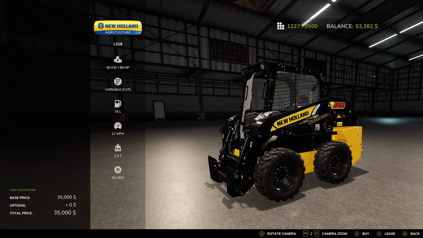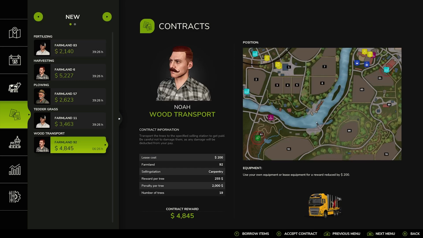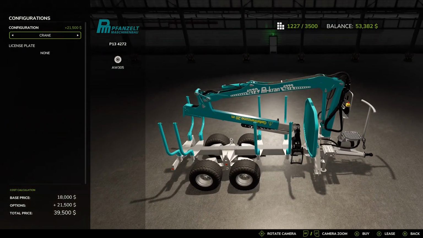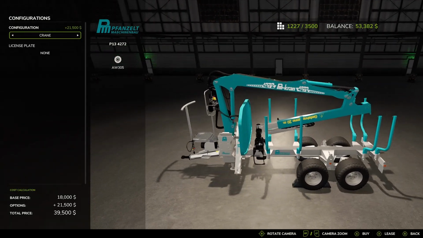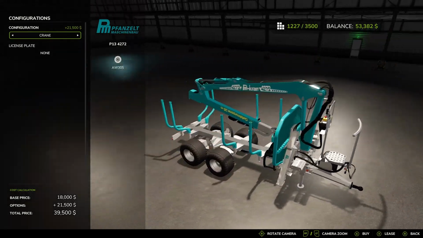The New Holland skid loader, pretty fun. All right, if we take a look in the contracts, we've got a fertilizing contract, 2,140 bucks. It's right across the ferry. We also talked about doing this wood transport contract here, which we're probably gonna do. All right, if we take a look at the wood transport with the crane, 39,500 bucks. I'm gonna have to get good at using this crane thing, and I will probably practice in another save just to get good at it, and maybe one day we'll be able to do that.